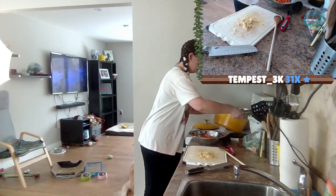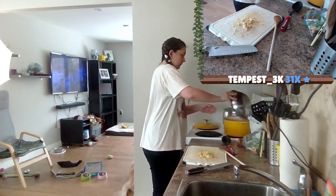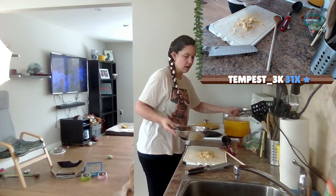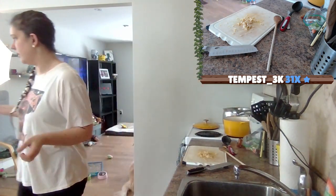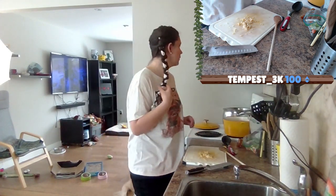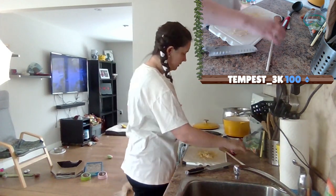Okay. Right, here we go. So the instructions say to do these for 5 minutes on medium high. I'm probably gonna do them for a little bit longer than that, but we'll see. Homemade noodles, nice. Wilted? Wilted is definitely a word. But no, they're not wilted yet. They're just doing something in there.